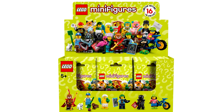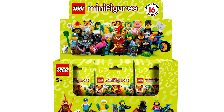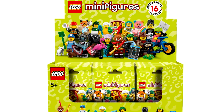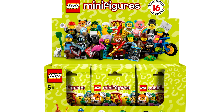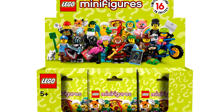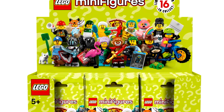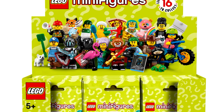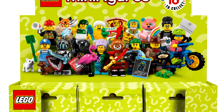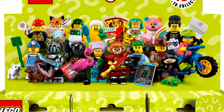Paying $4 for a minifigure and having this new longer packaging that they introduced in 2019, I expected some minifigures in this series that would be more detailed than ever before. But even with the ones I love of this series, I don't see that amazing level of detail that even some past minifigures have brought. It seems like much of the detailing went into new pieces and accessories rather than the creativity of the series. As a whole, it's a similar problem I had with the LEGO Movie 2 minifigure series that released in January.